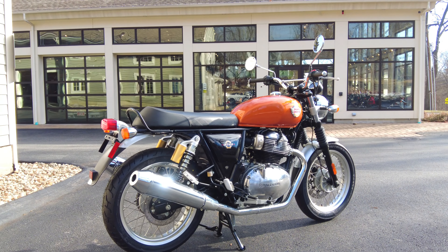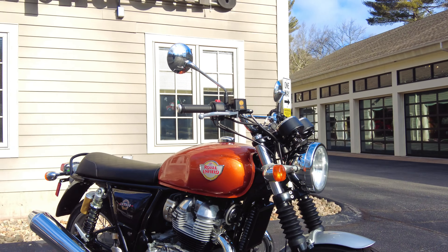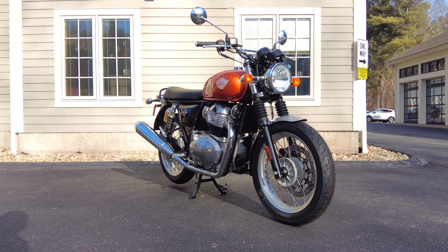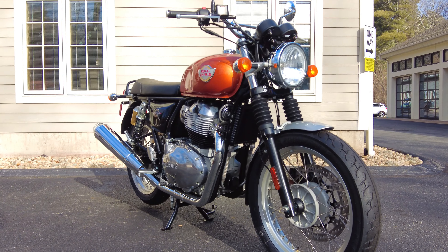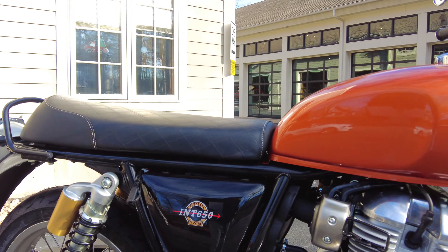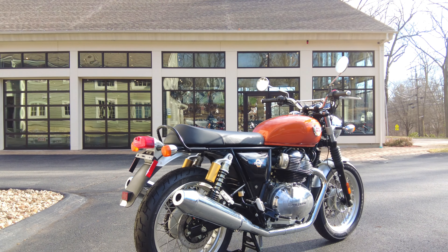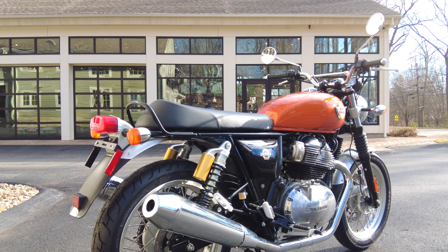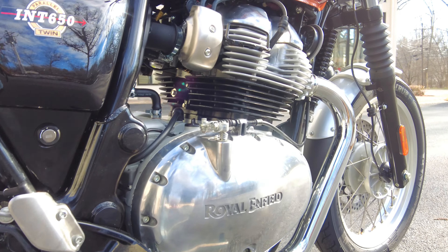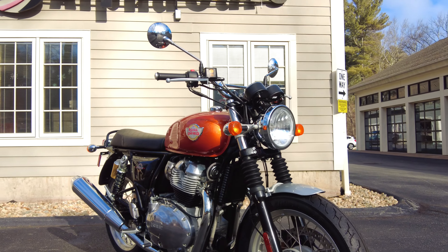While we admire this beautiful orange color glistening in the sun, let's talk about Royal Enfield's warranty. On this 2023 Interceptor 650, it's a three-year unlimited mileage warranty, and that really says something about how Royal Enfield backs their product. We sell hundreds of these a year and see little to none come back for warranty concerns. These bikes are so well built and well put together — Royal Enfield's really knocked it out of the park, and they truly are like European quality bikes.